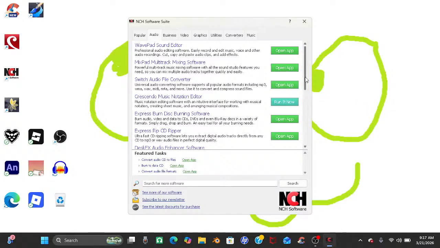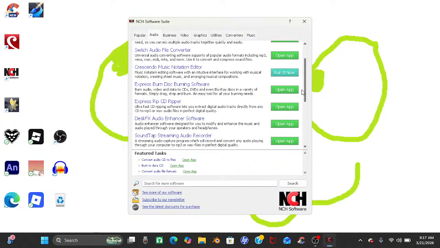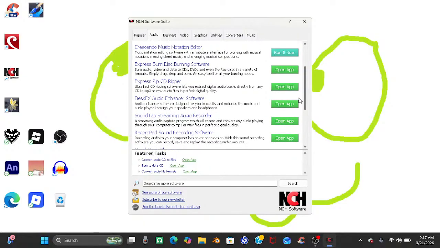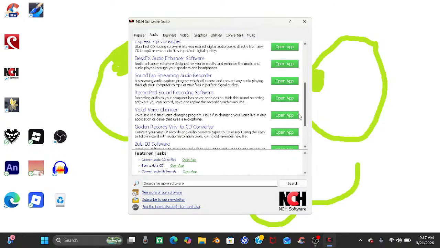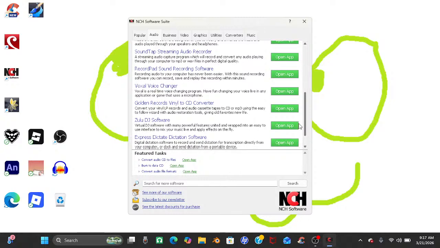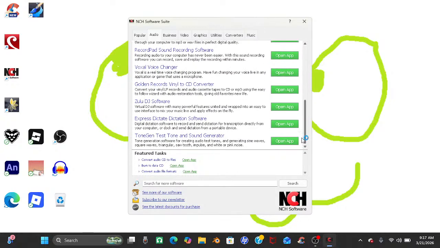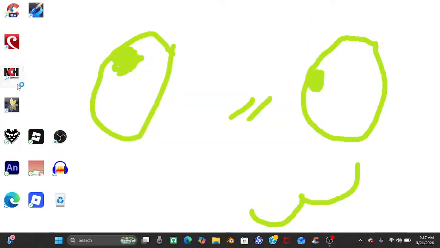Let's see what they have. They have a lot of apps. One I use is animation. I'm joking because I have not used it yet.